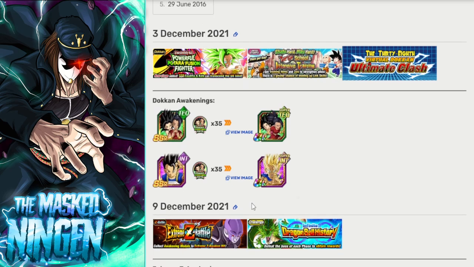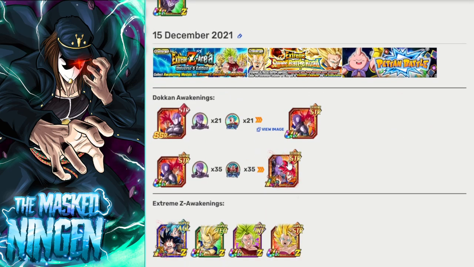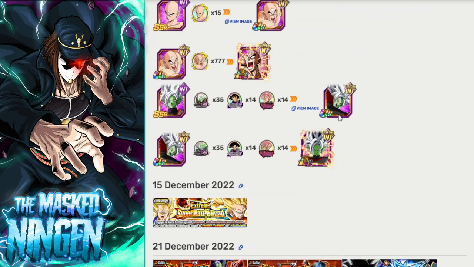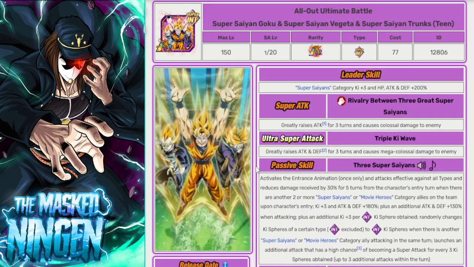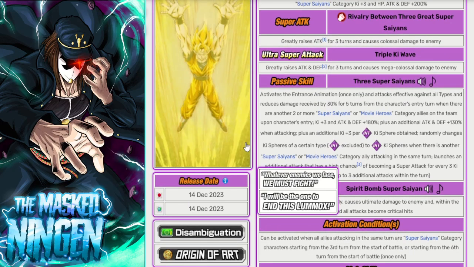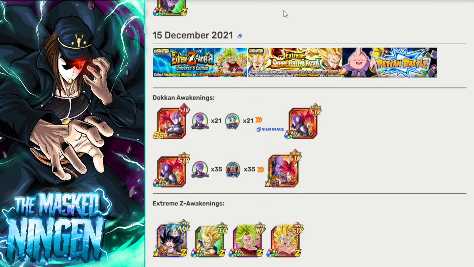So then we got all of the stuff that came along with the Kale and Caulifla celebration, and then the LR banner for mid-December in 2021 was the LR Hit and God Goku, and that released on the 15th of December. You can see that even lines up with the previous year of when the LR banner came out for Fusion Zamasu by just a couple of days. That was the 15th of December, and this year we obviously got the release of the LR Super Saiyan Trio from the Android 13 movie, and they released on the 14th of December. So again, we are on track for this same schedule that we saw in 2021.